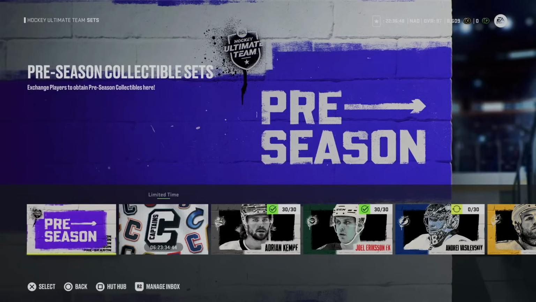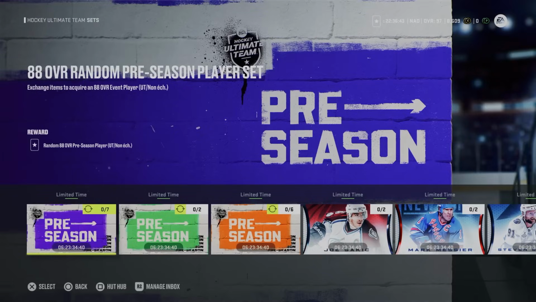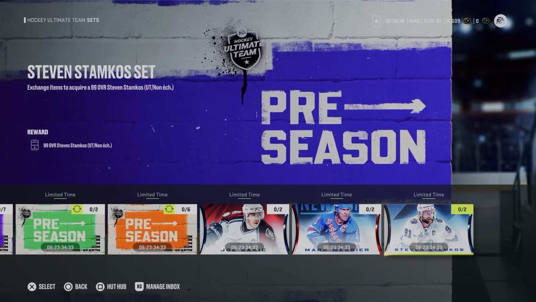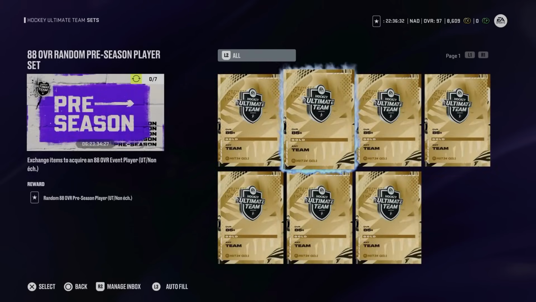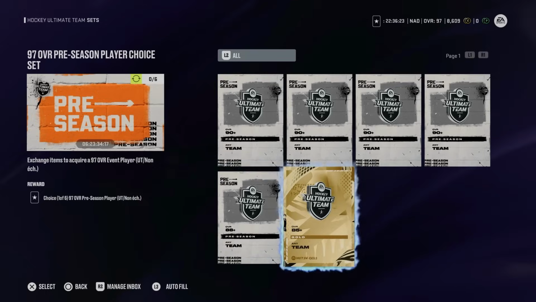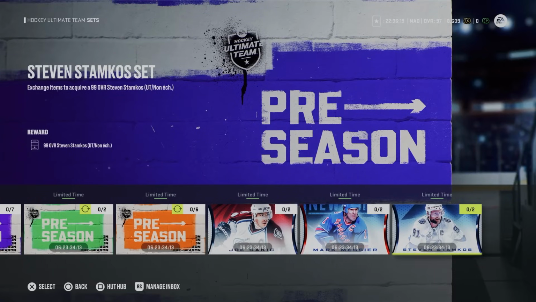Now, as they continue on with the preseason event, we got our next set of 99 overall MSP re-releases, including the captains Joe Sakic, Mark Messier, and Steven Stamkos. The format does not change. You've got to trade in all of these 85 overall and above items to get preseason cards, and then finally it is going to take 4 90 and above preseason items, an 88 and above, and an 85 plus to get a 97 item. You need 2 of those to make one of these items.